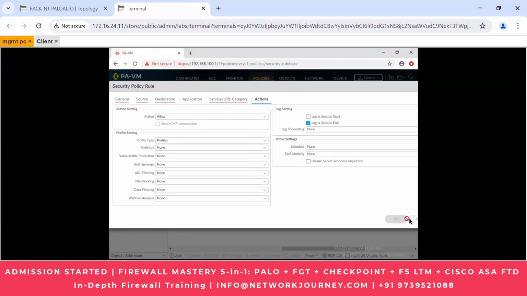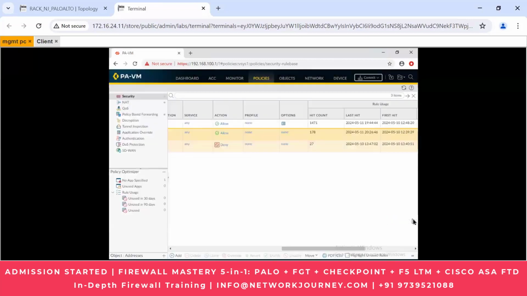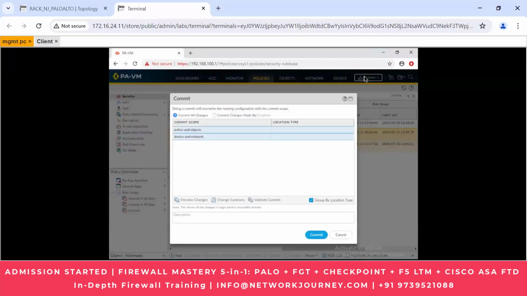So you create a security policy and then you say okay. And once you're done with all of this, you need to go and simply say commit. So you can review your commit, whatever changes you have, you can preview it, you can validate it. This is again a different topic by its own: what is commit, how does it work, how does it save your running configuration? Can I load the configuration from outside, backup, import, all those things we have.